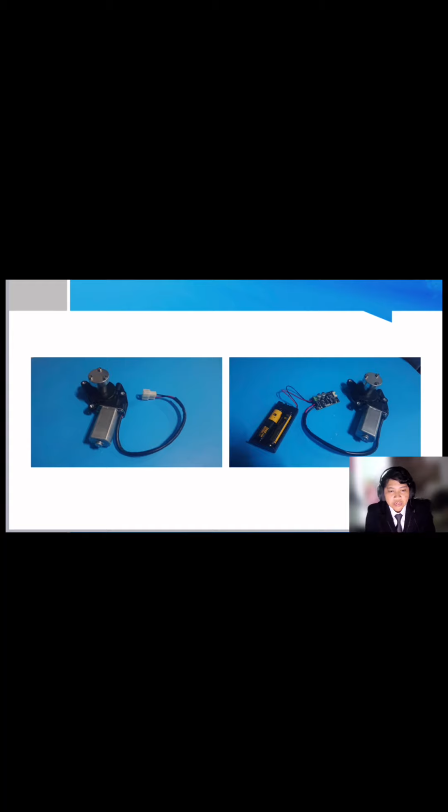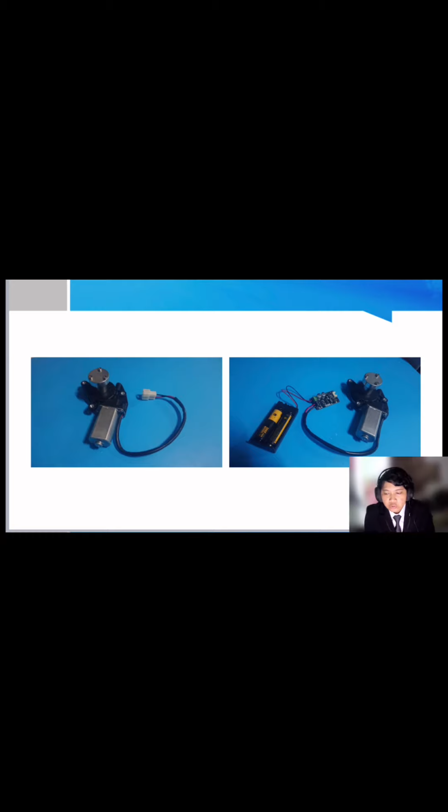So this is my component of my project. For the first picture, the component used is the power window motor. The power window system is a body electrical system that functions to open and close windows electrically using a switch. This power window system uses a motor as the main driver to lower and raise the window.